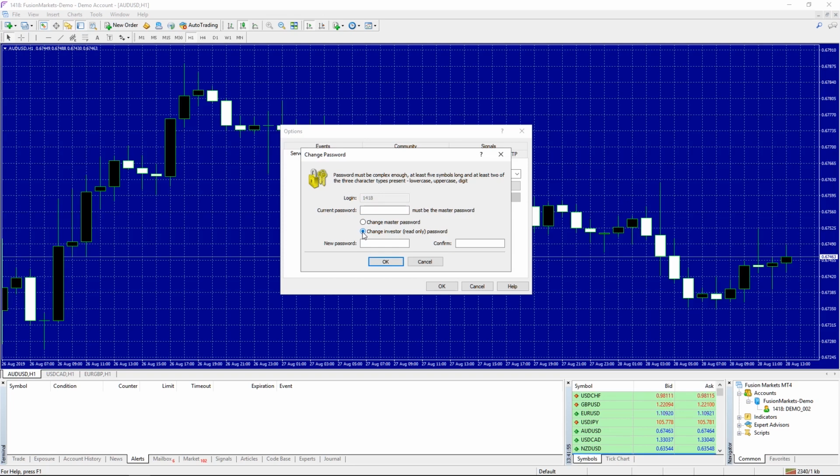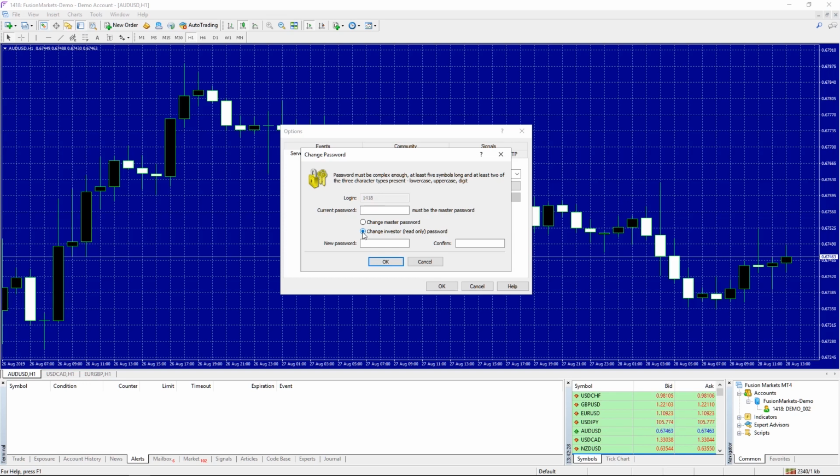So the standard password is pretty self-explanatory. That gets you in, it gets you full trading privileges and account access, etc., etc. The investor password, on the other hand, is like a view-only password that you might want to share with someone else. So they would be able to log into your platform and they'd be able to see your trading history, account balance, and so forth, but they won't be able to place trades. So they'll be able to basically do everything except place trades.